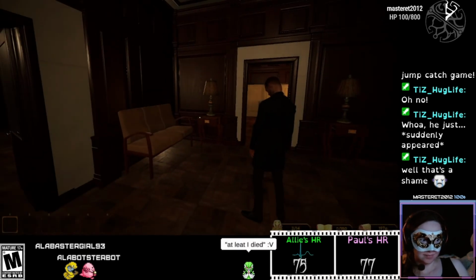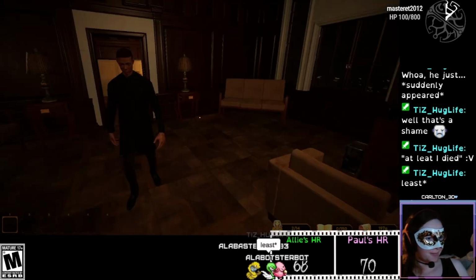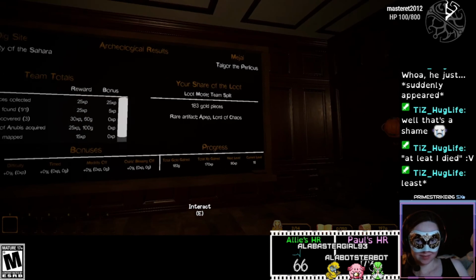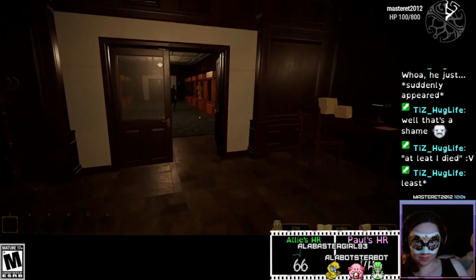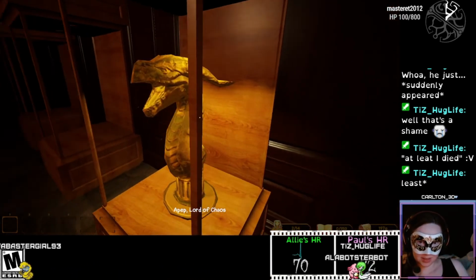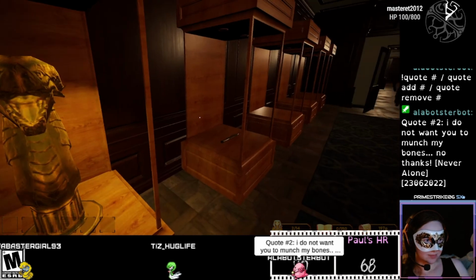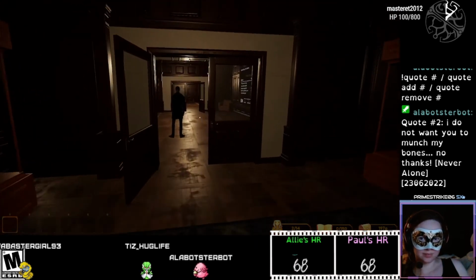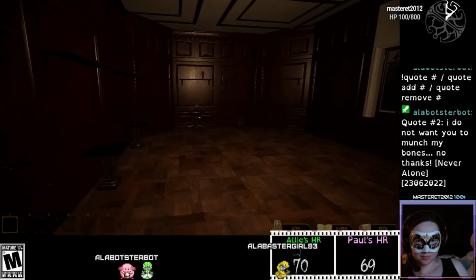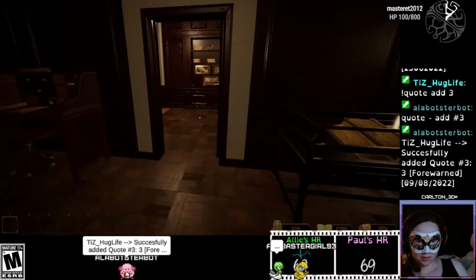Definitely disturbed tombs though, so I don't see how we got it wrong. Yeah. I don't know. Quote it, Tiz. Quote it. Oh, we got a rare artifact at least. That's good. This looks pretty cool. Ooh. That does look super cool. Apep, Lord of Chaos. You gotta do quote ad. I'm gonna see if I can buy Neustrf.